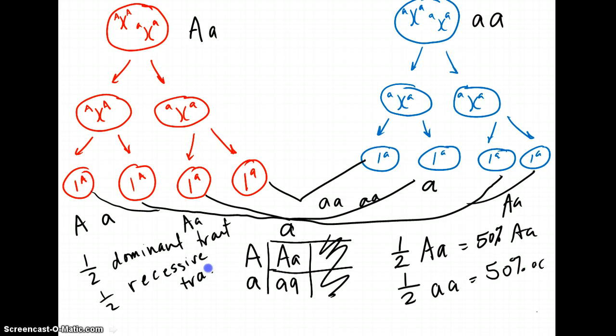And we call this square here a Punnett square, and it's just a probability based on meiosis. And a lot of students don't quite realize that meiosis has a huge part to play in that. So let's do one more Punnett square based on what sort of gametes we can get.